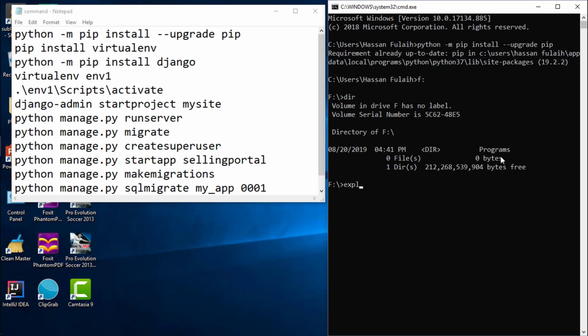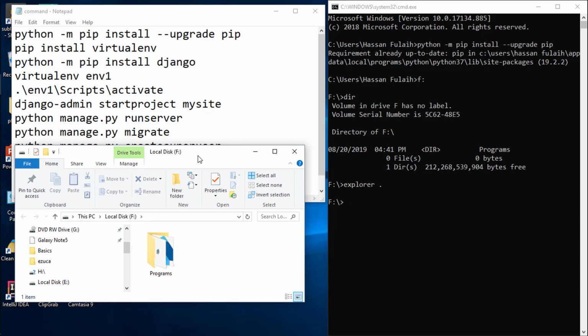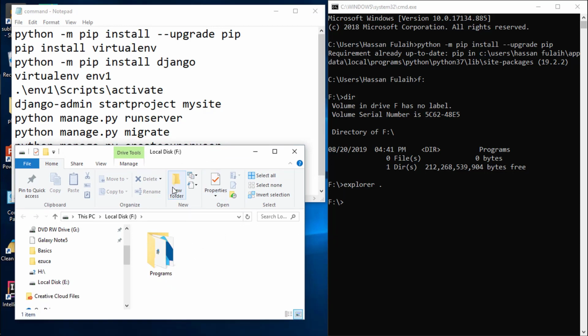If I need to open this folder, just type explorer space dot. We can create a new folder either from the new folder button or from the terminal: mkdir and then the name of the folder, for example virtualenv. To change directory into this folder, type cd, which means change directory, and then the name of the folder, virtualenv.